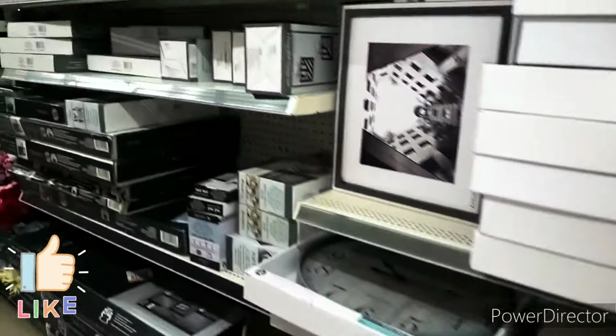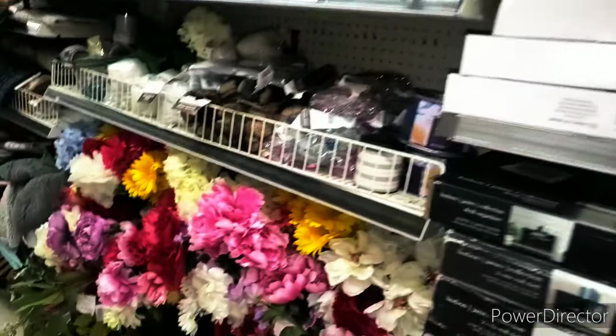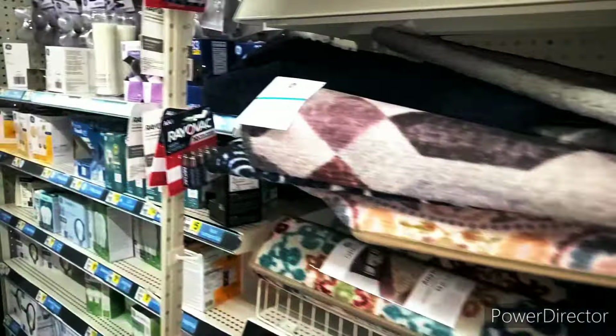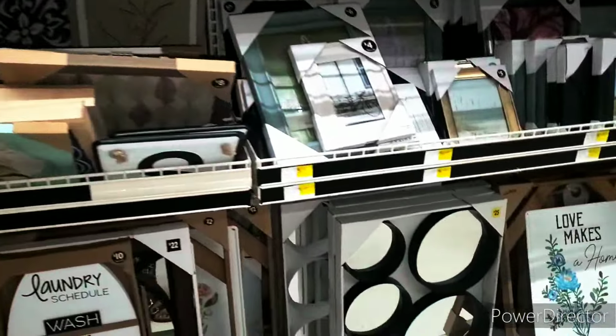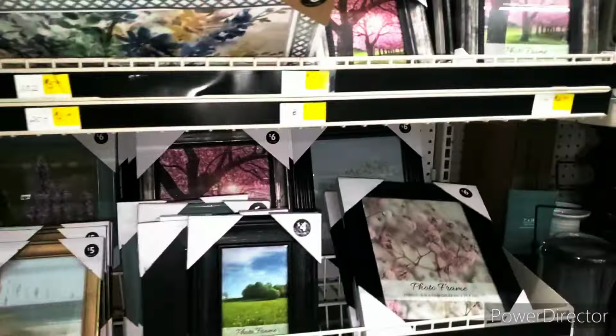So it looks like dog type stuff, pet friendly stuff, y'all. It's like a plaque. I'll show you them if I find it. Do I remember seeing it at this store? No, I do not. But we're gonna go over to this wall art area. Also, do not forget to look at the wall art area as well, guys. Did I remember seeing this stuff? No, not really, but I'm gonna look for it anyway.